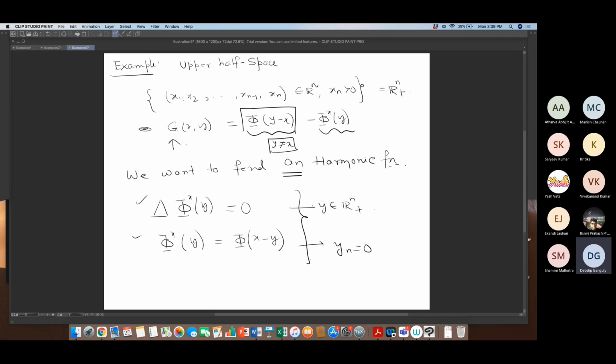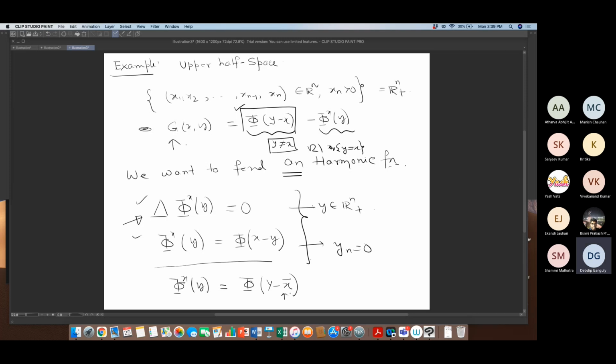If you consider the domain omega minus {x}, y not equal to x, in that set, this fundamental solution phi is a very nice harmonic function. So we have to find this harmonic function, and we will try to get help from this fundamental solution. So we want to find a function that is harmonic and also satisfies the boundary condition. Okay. So for that we define phi(x) to be phi of y minus x bar.